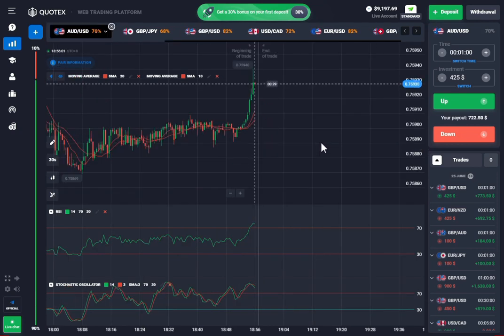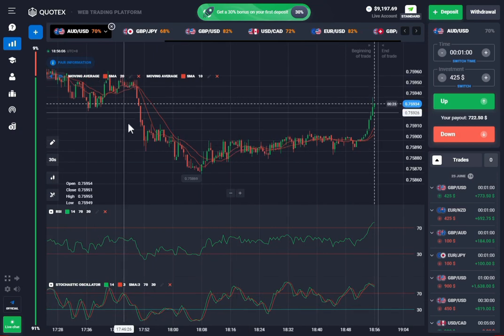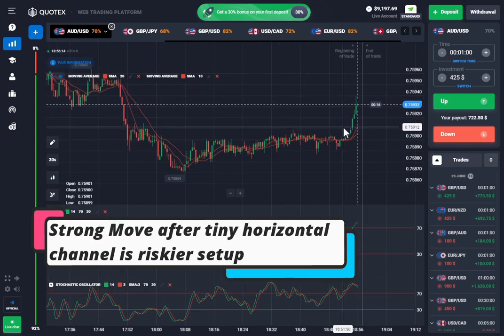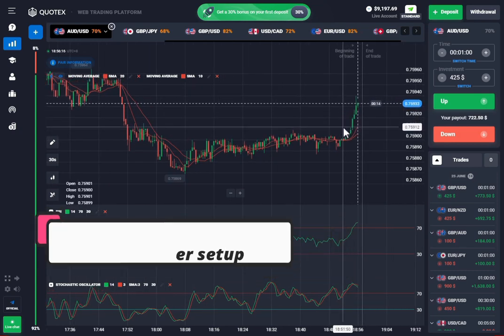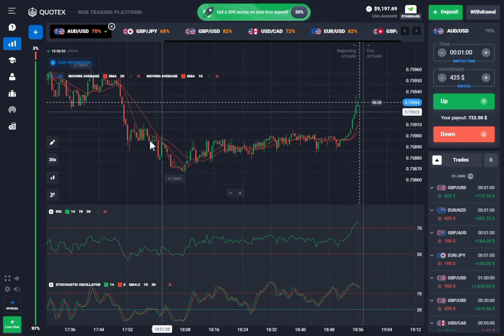Alright, so in this example, I have AUD USD. We have a strong reaction upwards. So the previous market structure, it was kind of flat, it went down and then it was flat, and so this can be considered as the first strong move upwards. So sometimes a strong breakout can be very intimidating to take a reversal trade. For example, here we can see it's a strong move down.